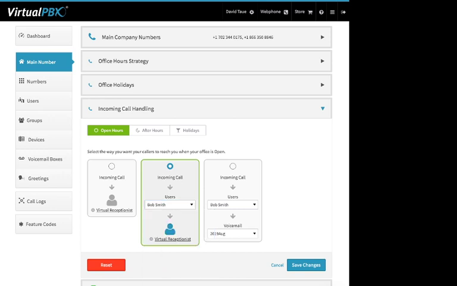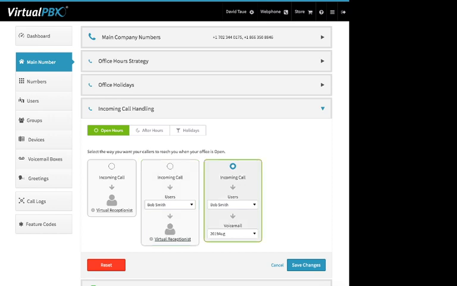But then after that person either isn't able to answer or the media file plays, then it goes to a virtual receptionist, meaning the inbound caller can then go to your VR and hit a menu option or enter an extension number. Ideally what this is for is to give a staff member or staff members a chance to answer the call first. If they're not able to, the caller gets to the virtual receptionist, but they can still enter menu options or extension numbers.